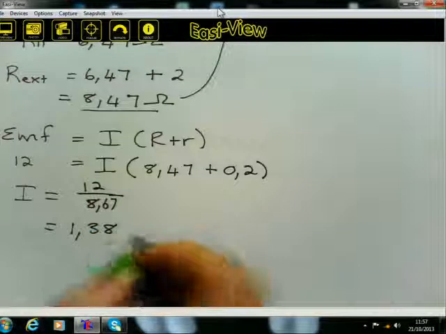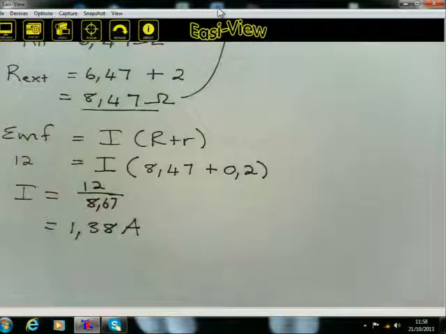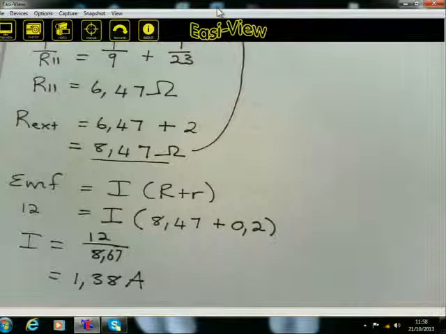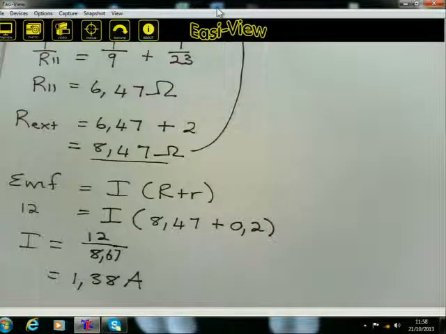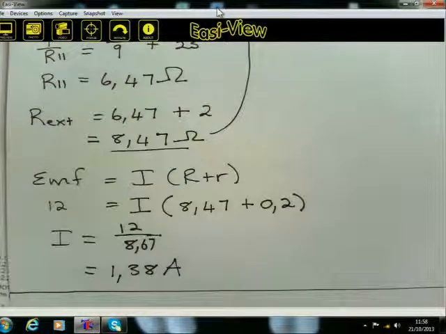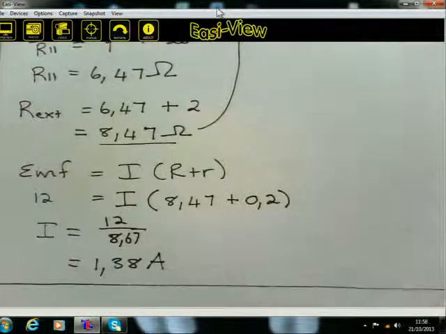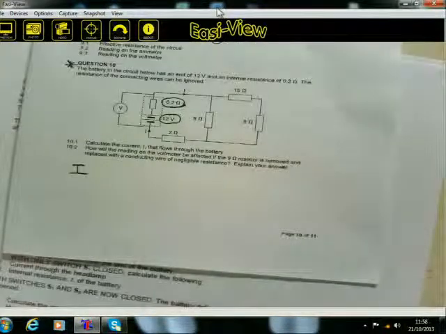Because when resistance becomes less, what happens to I? We see it from Ohm's law, V equals IR. When R goes down, I goes up. So I goes up. And this is a rule, this always happens. When R goes down, I will go up. Okay? When R decreases, I will increase.